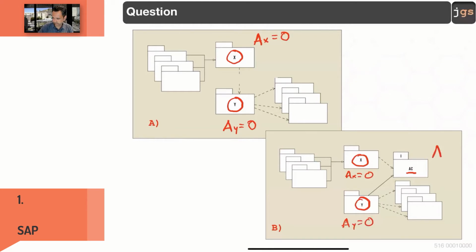And for this one, AC, you know what? It's a new package, a new class, whatever. I'm going to put there abstraction 1. This new package is going to have abstract classes, interfaces, in fact. If I give you these values for abstraction, basically I am telling you that everything is concrete except this new package AC. My question is again the same question that I asked you before. Which of these two solutions, A and B, is better, assuming that they are solving the same problem?